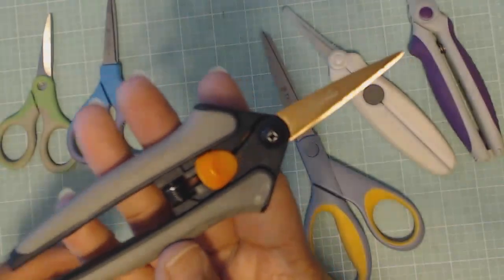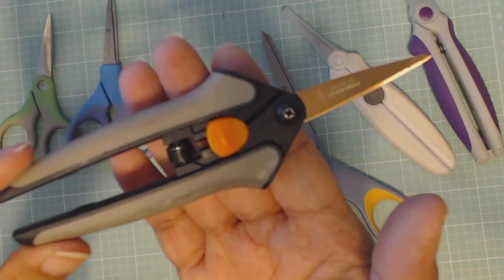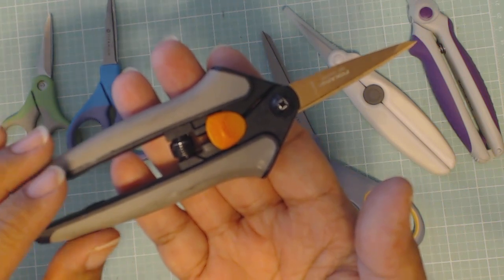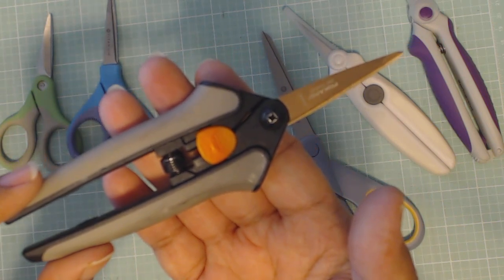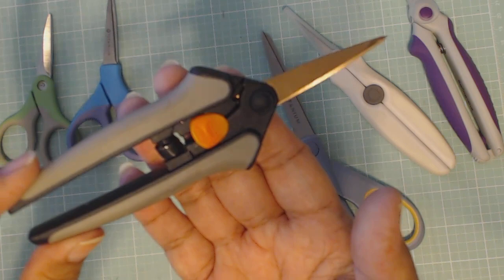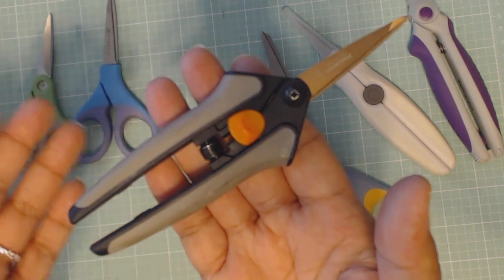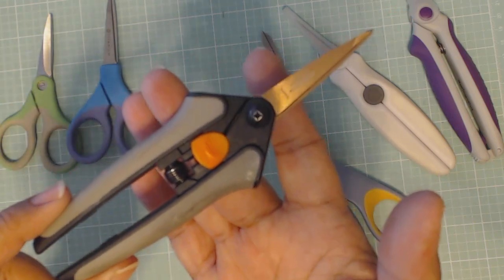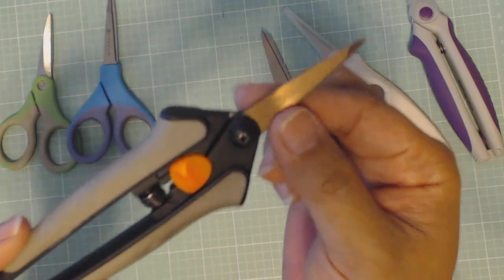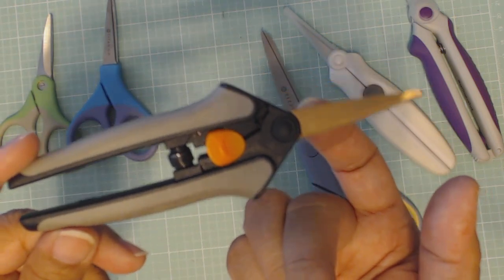So yeah, Melanie, I hope this helps. As I said, I got 2 pairs for like $5 or $6 at Marshall's. You could see these individually at Michael's. I have not seen them at Hobby Lobby. I don't know about Joann's, because Joann's is more of a sewing place too, so you might see some really nice scissors there. But I felt I got a good price for these, because I wasn't really looking for scissors when I bought them. I thought I'd try these out, and there were 2 pair in there, and they were gardening shears. So I think that's one of the reasons why these are actually rust proof, because you would use them outdoors for pruning and stuff like that.